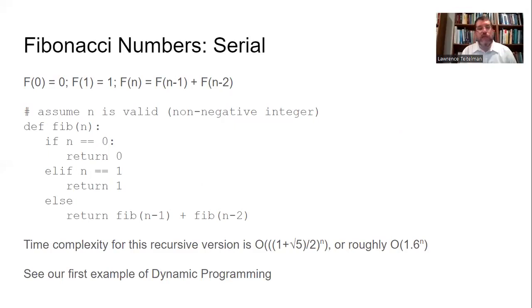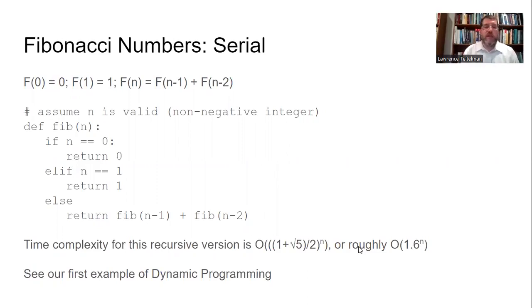If you solve the recurrence for how much work is being done, you get something like (1 plus square root of 5) over 2, to the nth power. Actually, there's also a second term, (1 minus square root of 5) over 2, to the nth power, but that number is a fraction, and if you raise a fraction to the nth power, you get something that converges to 0. So the first term dominates, and the second does not.